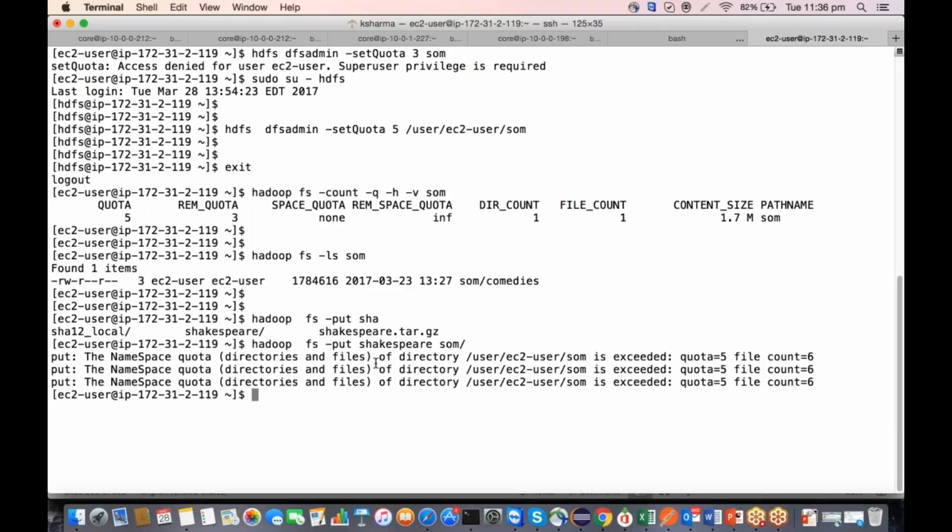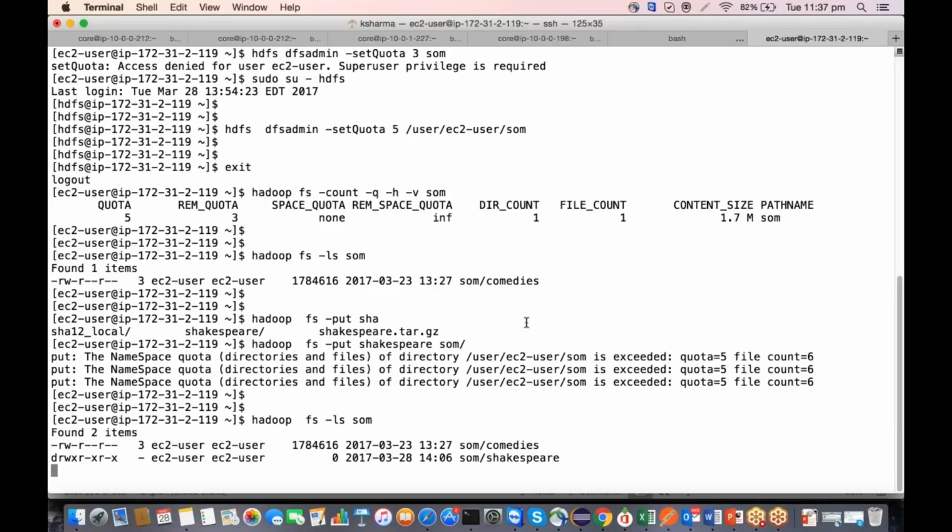You can see that after it has put 4 files, it starts complaining. Let us see how many files it has put. hadoop fs -ls. So it has gone inside Shakespeare.